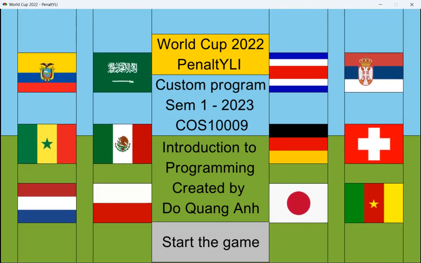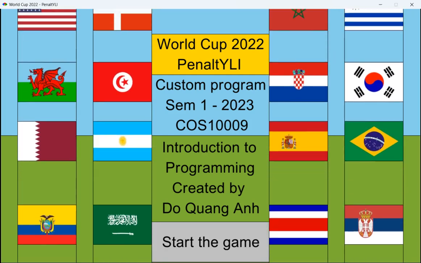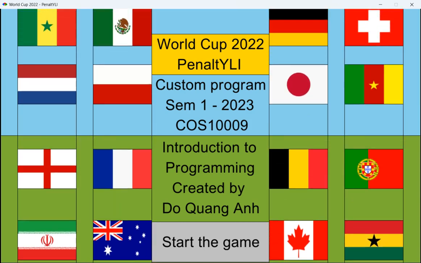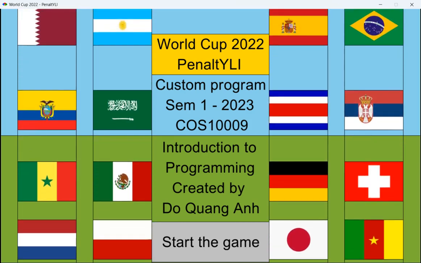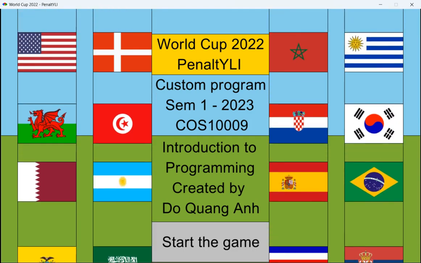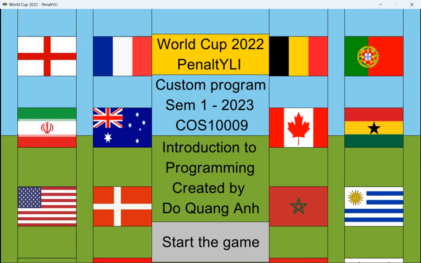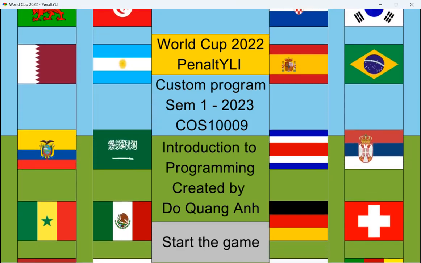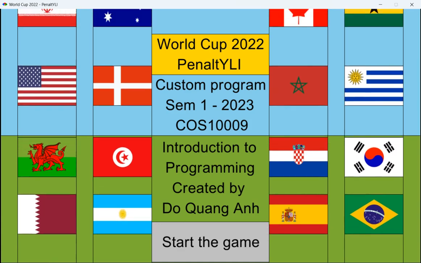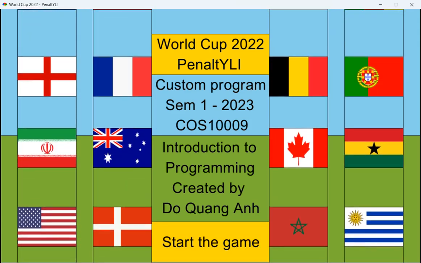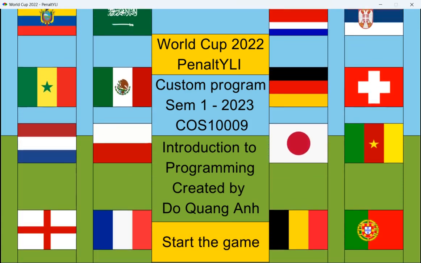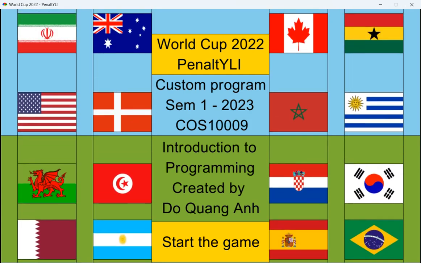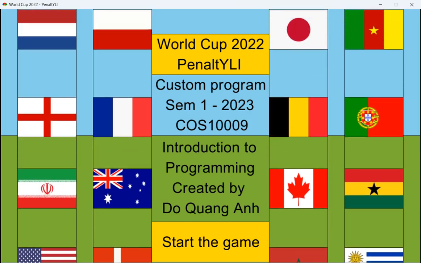So you can see the rational flash going down and then reappearing at the top. This was done by setting up an if condition to change the Y ratio of a specific image when the value of the ratio, which is changed continuously, reaches a specific range. There's the game name, the song title, and this is a custom program created by me, Do Quang Anh. When we click start the game, when I click these highlighted boxes, the variable that I mentioned before will change its value, which commands the program to change the game scene.